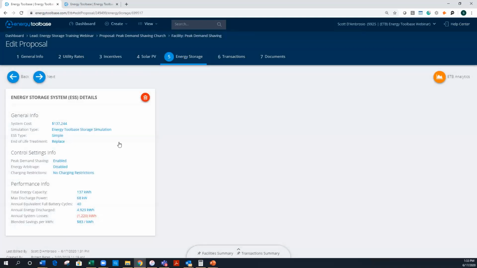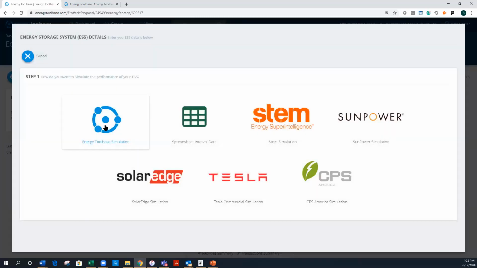So I showed you going through the Energy Toolbase door, right? We have integrated partners. It is the same experience going through each integration partner. It's just calibrated in the back end. So the difference, Energy Toolbase gives you all these different user inputs, but as you go through our integration partners, we worked extremely hard with their engineering team, calibrating our back end algorithms to mimic what's achievable in the field using their systems. Okay, so it is a simplistic experience. You don't need to know all those inputs because we already work with their engineering team.